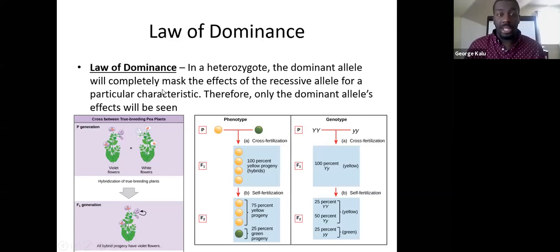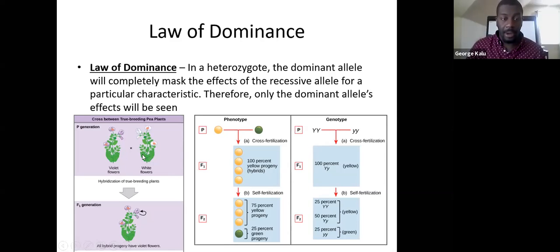So that's what we call the law of dominance. And that's kind of what we're seeing over here. So here we see one parent passing on the dominant big Y allele, the yellow allele. The other one's passing on the recessive green allele. And so we have one copy of the dominant and one copy of the recessive allele in the heterozygote. But because we have a dominant allele, the yellow allele, it's going to be masking the effects of the recessive one. So you won't see any of that green allele or that green trait present in this generation. And same thing is going to be the case over here.